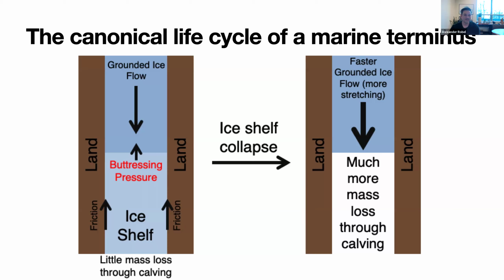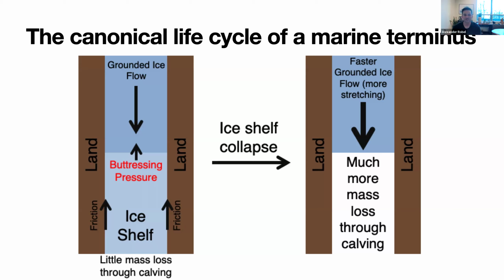So if we start to melt, the thing that makes these floating ice shelves much more vulnerable to climate change is that they are generally thinner than the grounded ice, and they are in contact with both the atmosphere and the ocean. So two different reservoirs of heat in the climate system that can potentially melt them and reduce the amount of pressure that they're exerting back on the grounded ice.